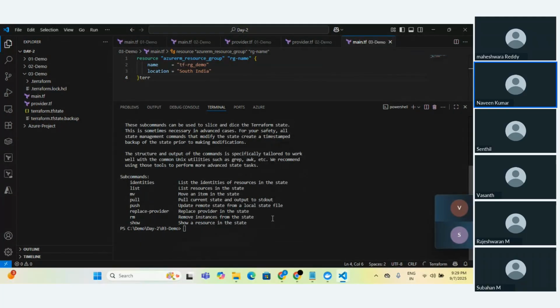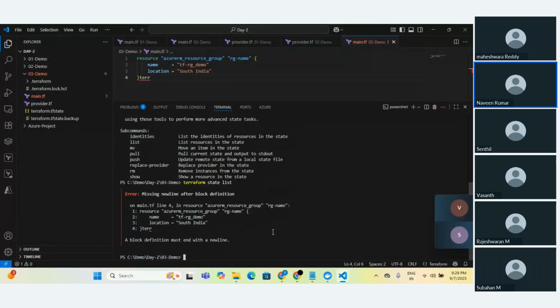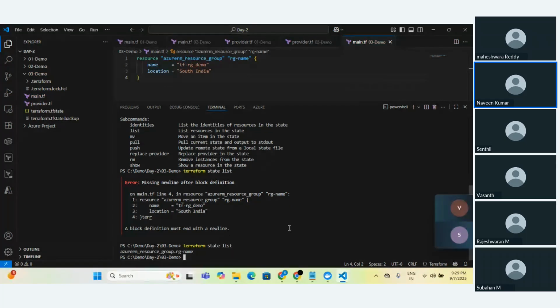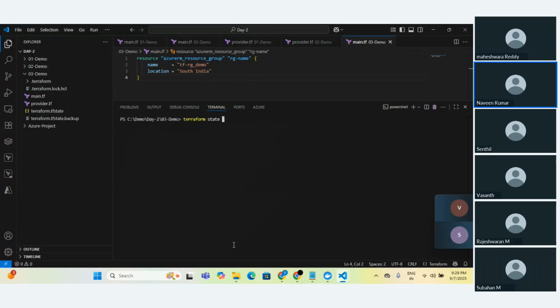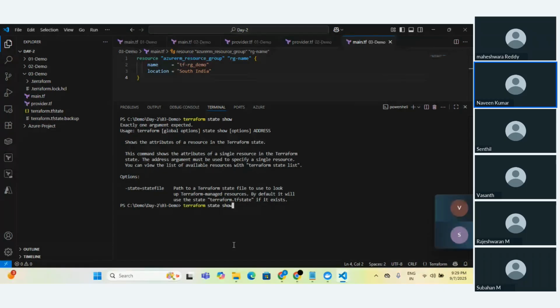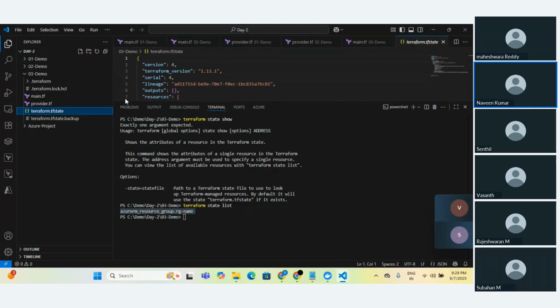Let's say I do terraform state list. I missed something. If you see, it queries our state file and gives us these details. Let me clear the screen. Right now we just have one resource, and this is coming from our state file.